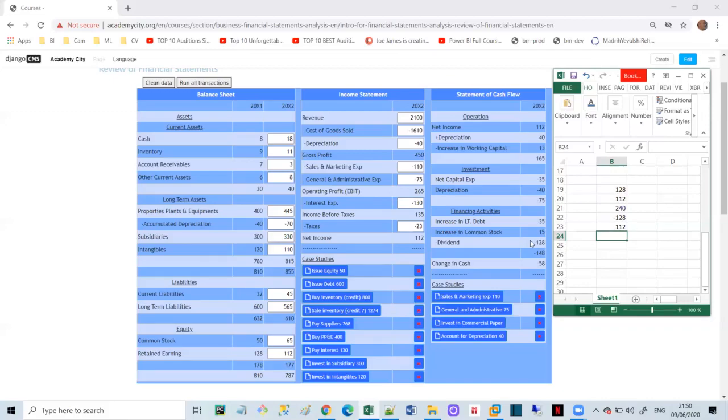I probably should have added another case study for dividend already for the first year, and that's what we should also add, a case study. I noticed you didn't talk about LIFO or FIFO, any of those kind of key concepts. That's more detail on how you account for inventory.